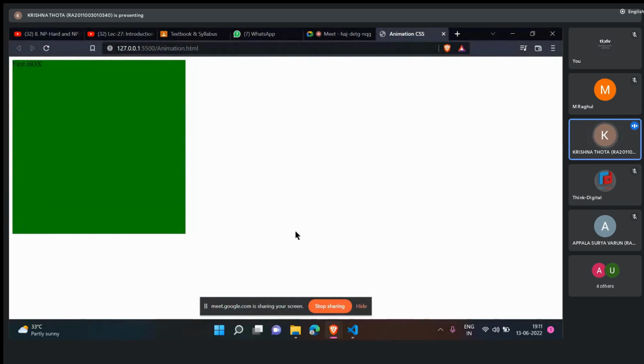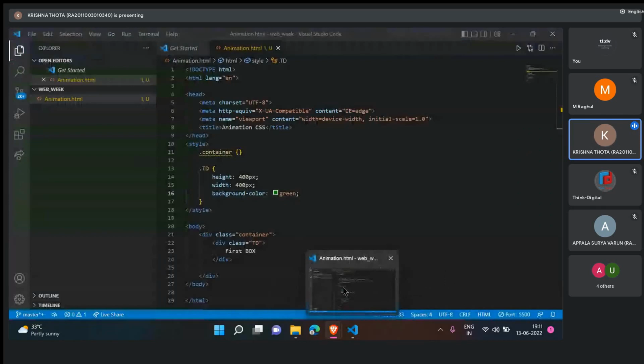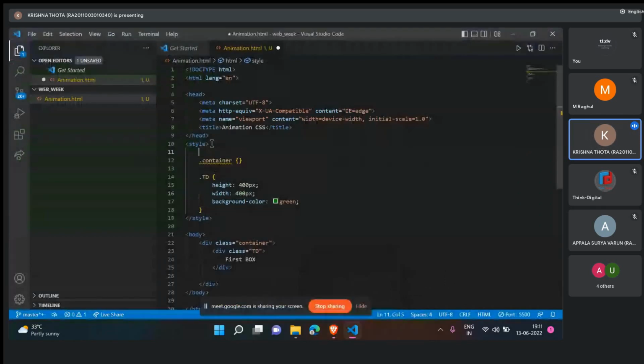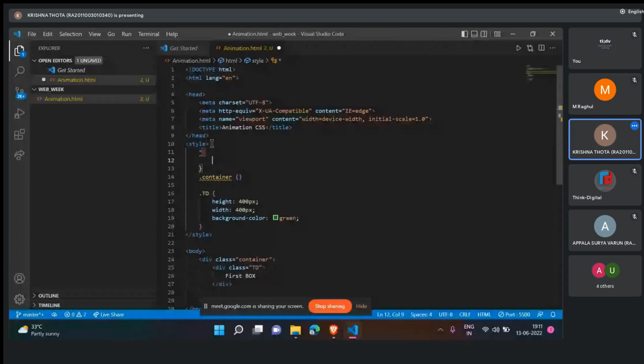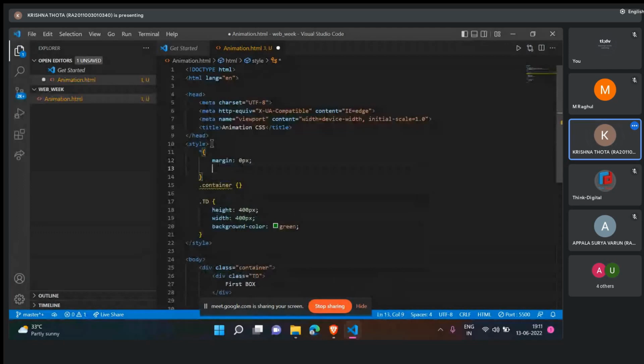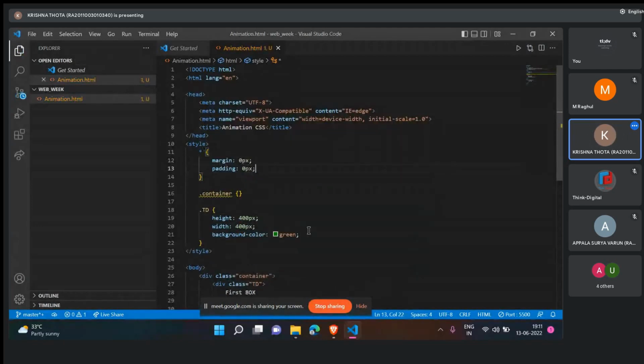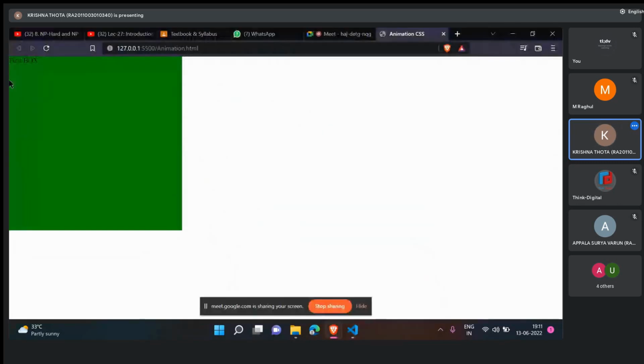For these things you can remove the margin for everything, like we use star, and if you keep margin 0 pixel as well as padding 0 pixel, you control save. Now there is no gap, no white color, you can see.